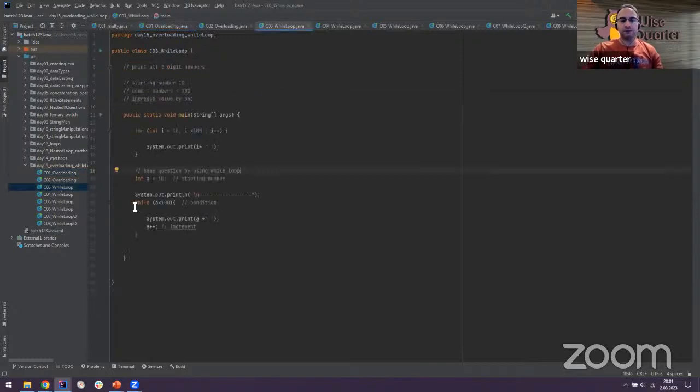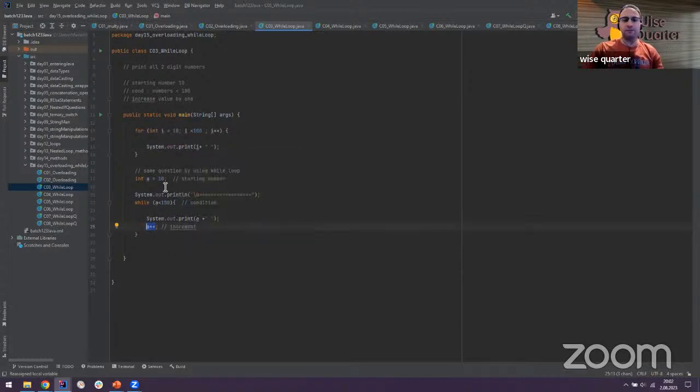While loop is a little different. If you remember when we were using for I loop, we were writing it like this: starting number, condition, and increment. In the while loop, normally you have to only write the condition. But if you want to use numbers, before it you have to set a number to start from, and also you need to set an increment or decrement, just like for I loop.